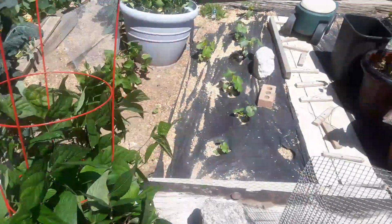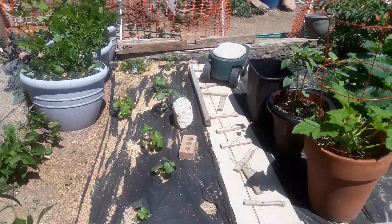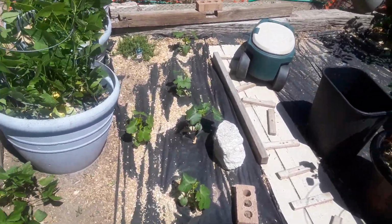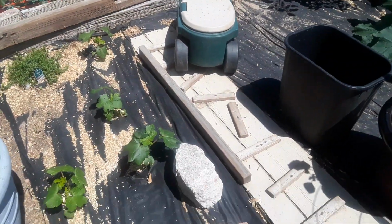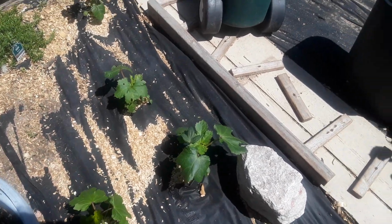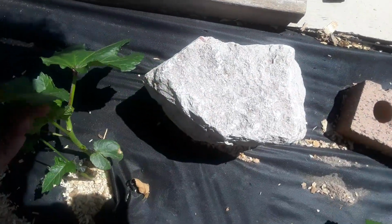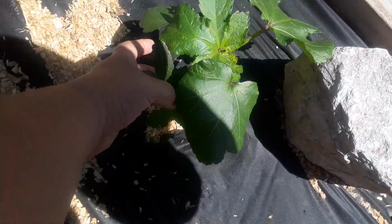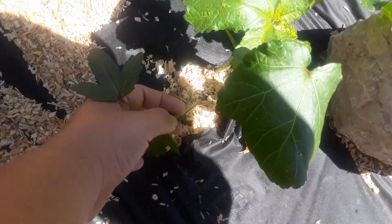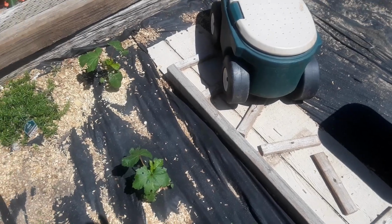So the okra, I lost one during our last hailstorm. The others made it. So these are all the okra. I actually just pulled all the flowers off because I want them to continue working on their size and not the flowers. And so now that I did that, they're really starting to shoot up there because they're not putting the energy into the flowers. What are these again? Those are morning glories. They're going crazy now. This little one right here had one flower on it, and I was hoping to get out here and get the picture, but yep, I got an okra started on that one. He's so tiny, but he had flowered before I caught it.